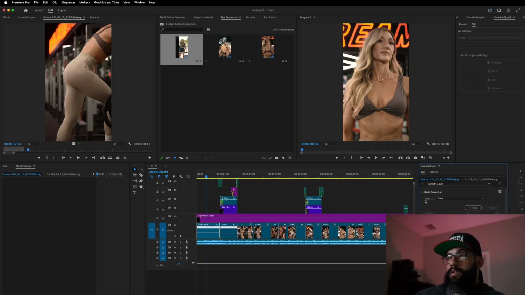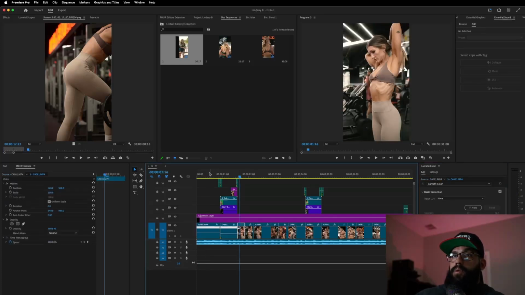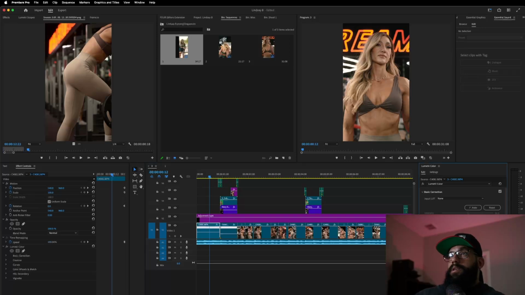So I use basic corrections. This one, right? I just want to make it look as good as this one. So we're just going to bring up the exposure a little bit, not too much. Every correction is very slight. If you have to go up more than one stop, then your exposure on your camera is probably just not good. So this is good.